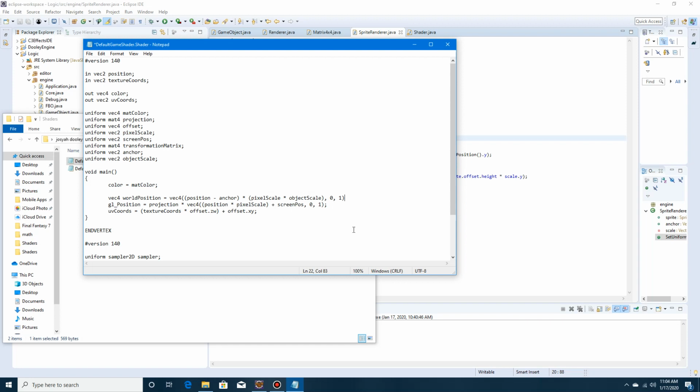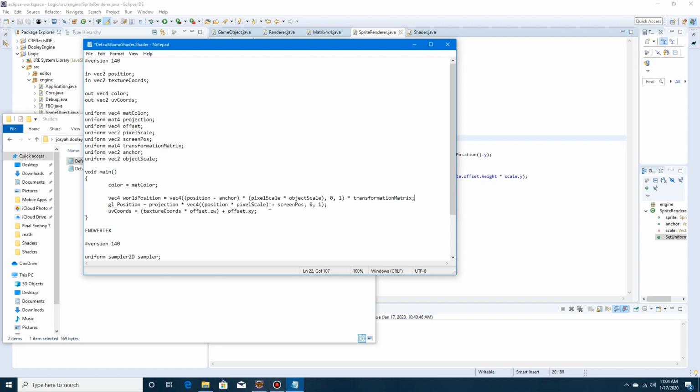So after we scale it, we've already done the position and the rotation matrices. So then all we have to do is multiply that by the transformation matrix. And that will give us our world position.